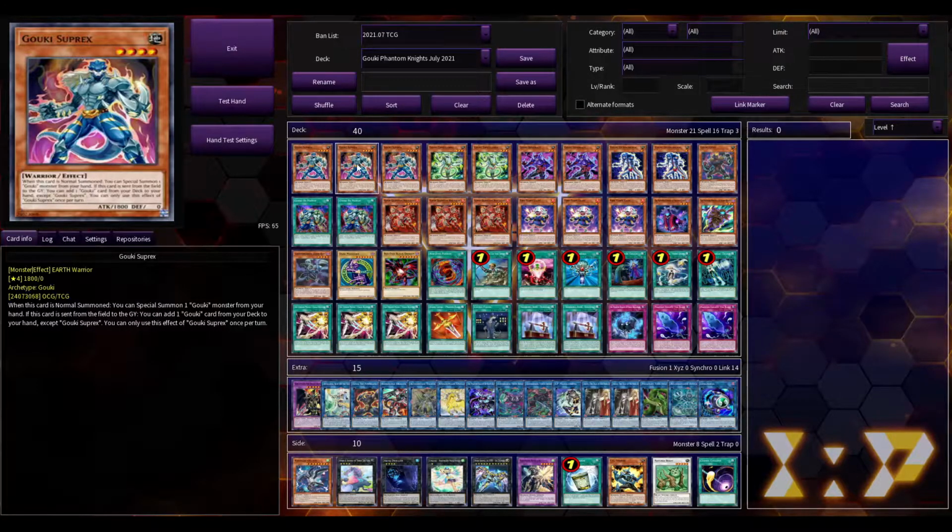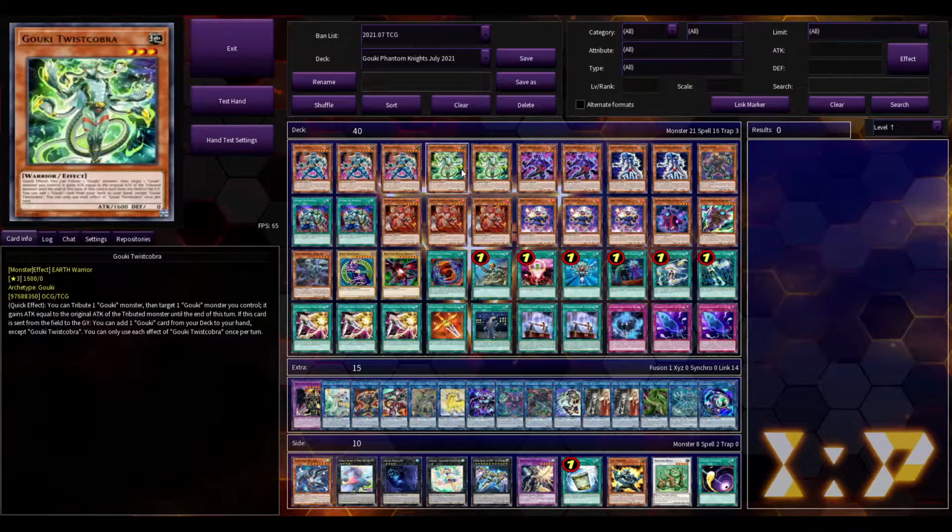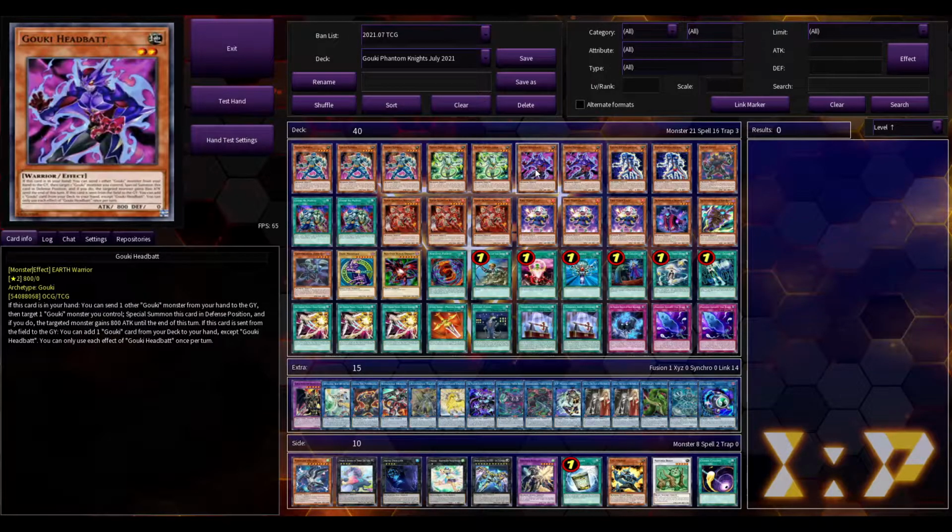So first off, you have the three really good Goukis. He is pretty much a 10 goldfish. Summon him, get a free Gouki from your hand onto the side of the field. Twist Cobra is kind of bad. He's mainly there as a name. You just want to summon him to the field and send him to the graveyard. That's about it.